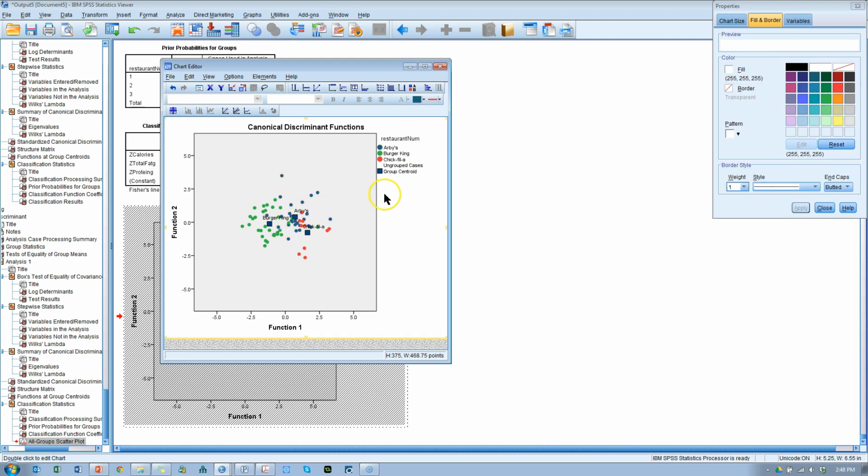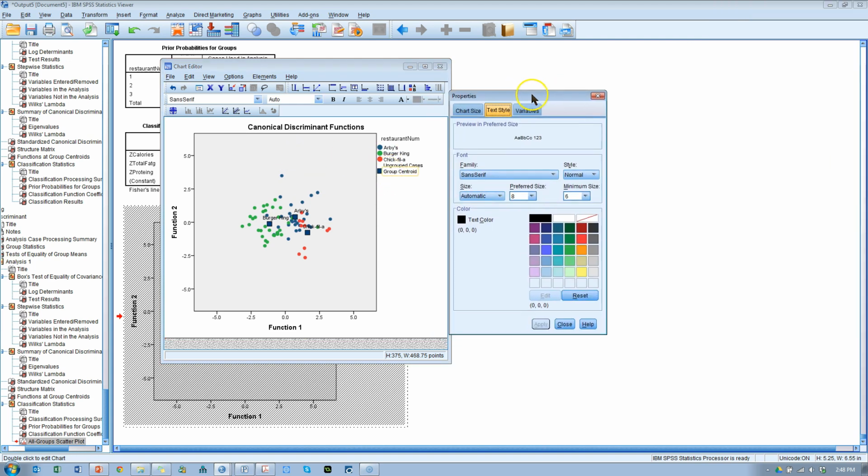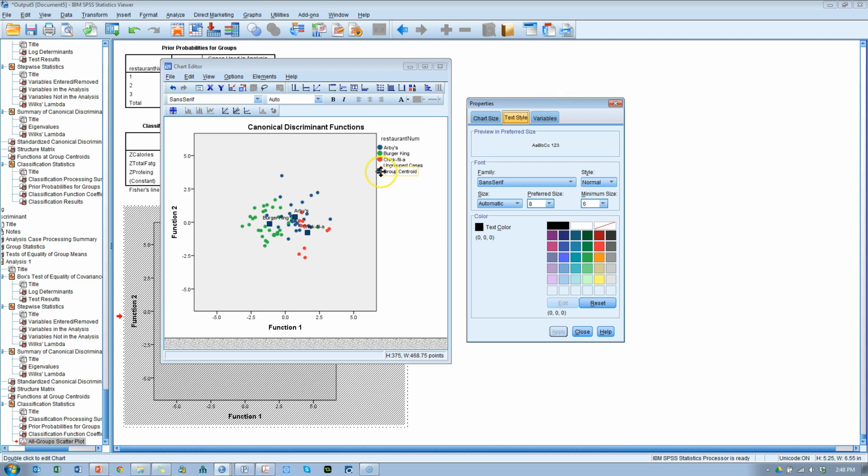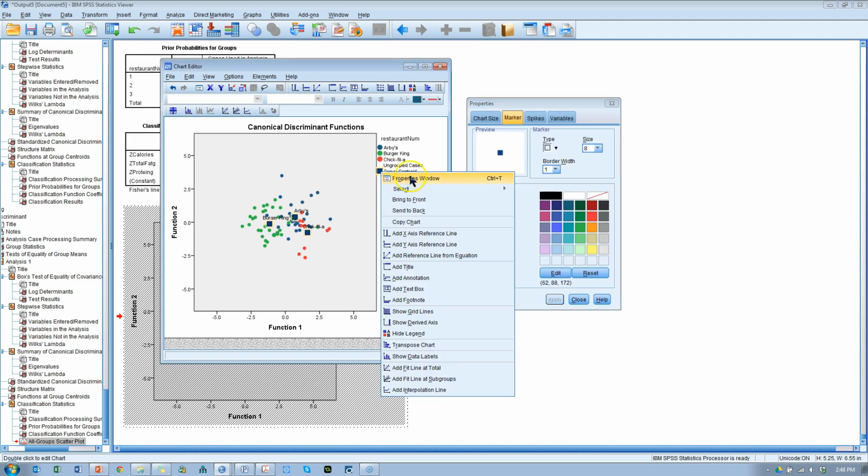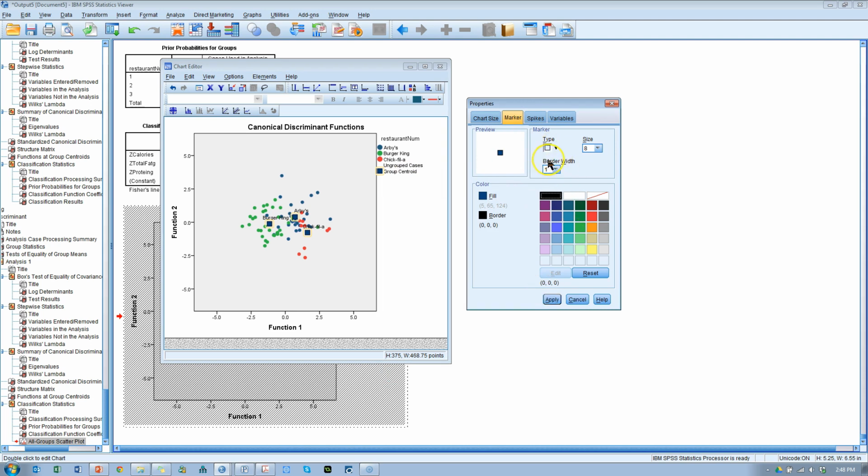Okay. And another really cool thing you can do is, let me show, here's the properties window. If you right click and say properties window, then this guy will open. And you can change the way all this looks. This isn't really important, but I like to fiddle with it. You can make it a star or something. Make it gold. Why not? Fill gold. That's hard to see. Let's make it orange and orange. And hit apply. And now we can see that these are the group centroids, so the center of the plotted functions.